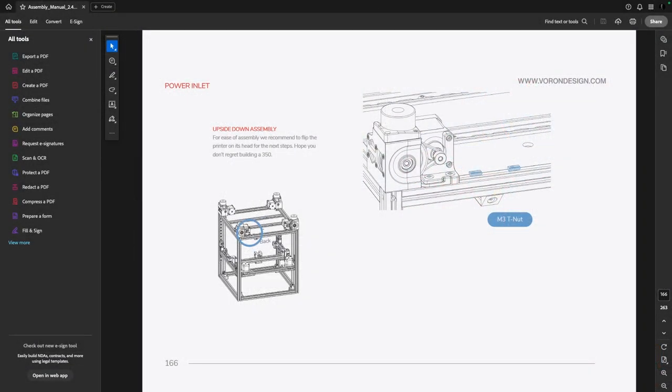The first thing I'm going to work on is installing the power switch, which is going to be critical as I do the wiring. There are a couple of steps I'm unsure about - particularly the Z end stop, which I don't think I need to do, and I'm not seeing those parts either. I'm getting into the sketchy area of the build, going between the Voron instructions and the Formbot instructions, figuring out which ones I need to follow.